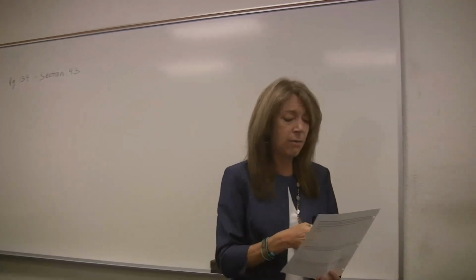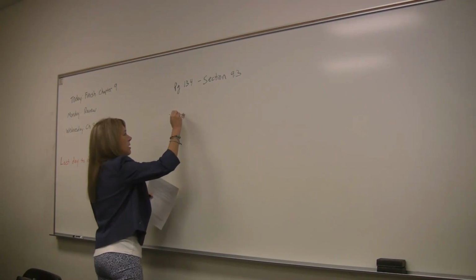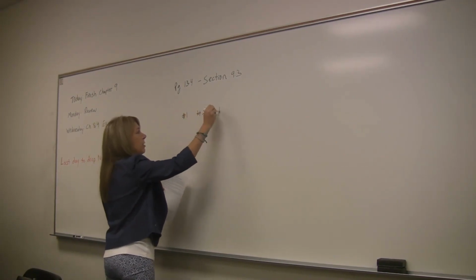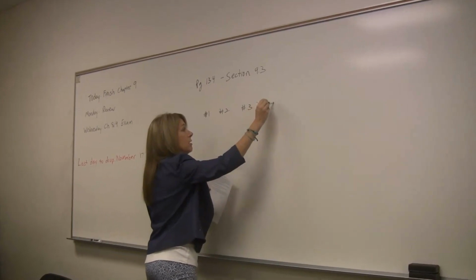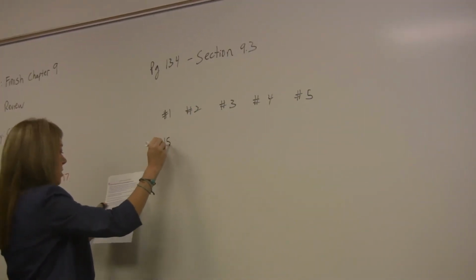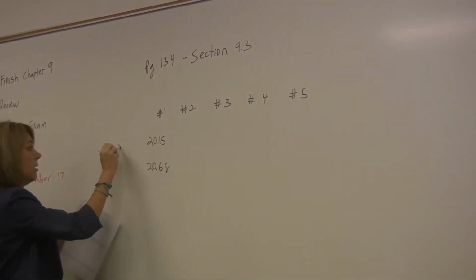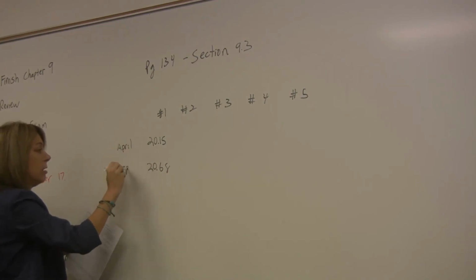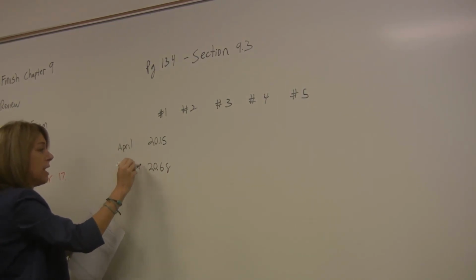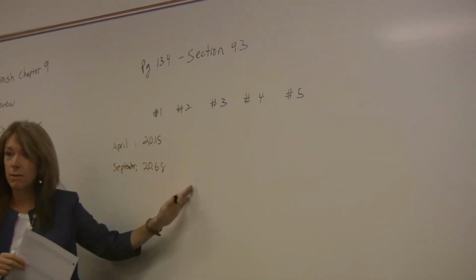but the first line there, where it's the 20.15 and the 20.68, the first column, those are from the same student. It kind of helps to think of it as like you're labeling the student. Number 1, number 2, number 3, going across the top of your data. So this student had 20.15 in April and 20.68 in September. I'm not going to write the rest of them down because you have it. But these numbers went with the first student, and then these numbers went with the next student, and so forth.